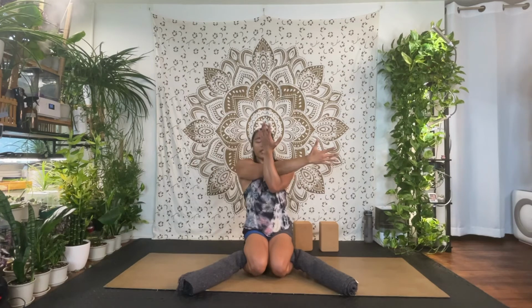Awesome. Other side. Inhale, open up your arms. Exhale, left arm across. Hook it with your right. Shoulders down away from the ears again. Awesome. Keep the left arm straight. Maybe bottom arm closer to your left wrist.